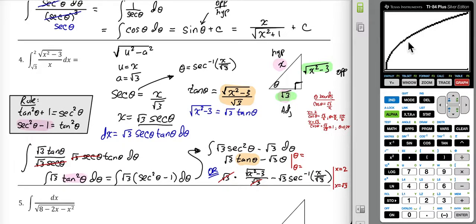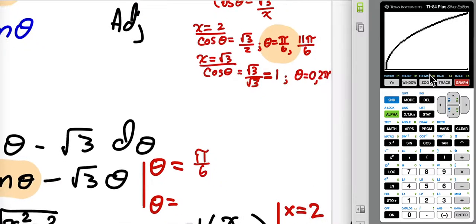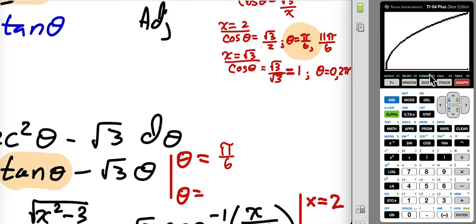So this is the region that we're concerned with. That's the first quadrant region. So if I'm thinking about theta values, I'm thinking about the ones that would be in the first quadrant. Ooh, that's a little large. On the high bound, pi over 6. For the low bound, it wouldn't make sense to call that 2 pi because 2 pi is bigger than pi over 6. So I'd have to go with 0. It kind of forces me to go with 0 there.